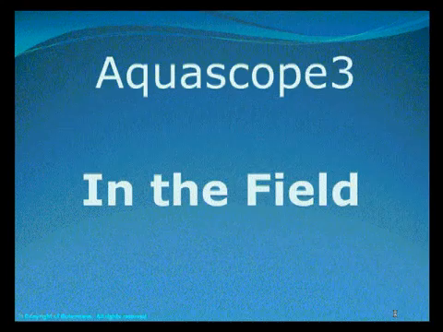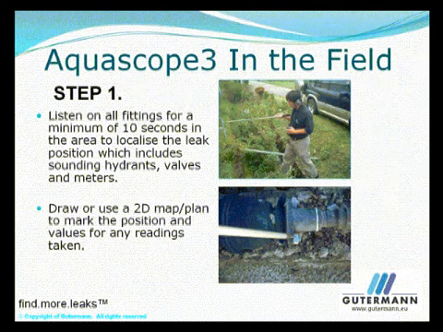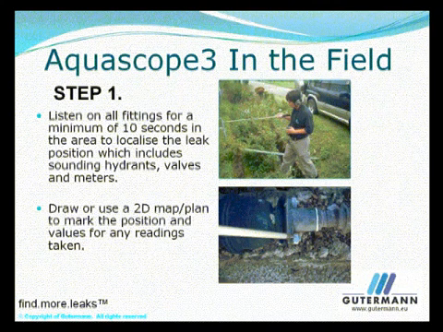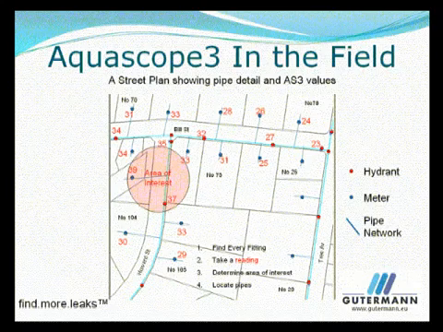In the field, localize the leak position by listening on all water meters, valves and hydrants in the area to identify the locations with the highest leak noise levels. Each reading should be taken for at least 20 seconds. You may want to record your readings on a plan and mark your area of interest.